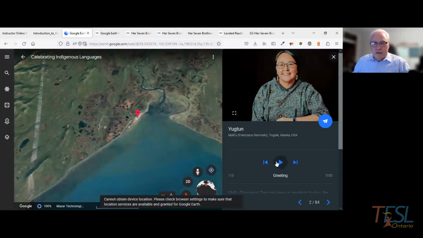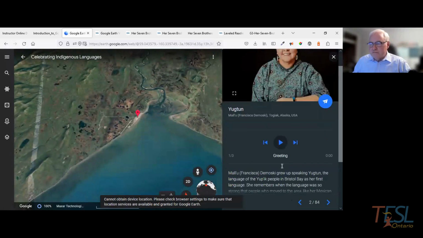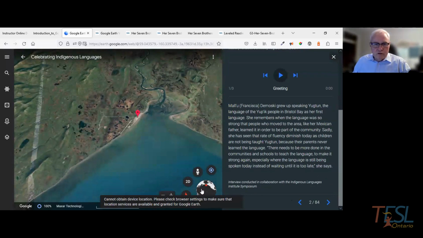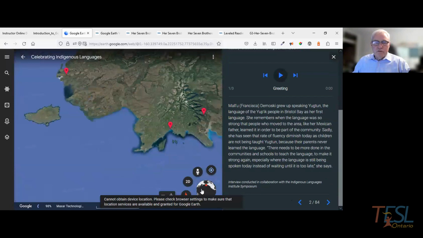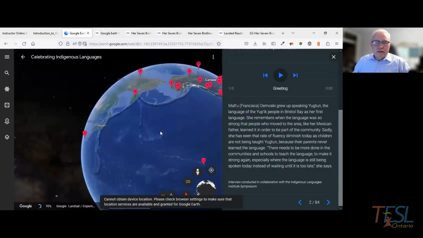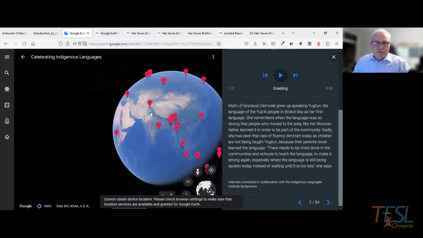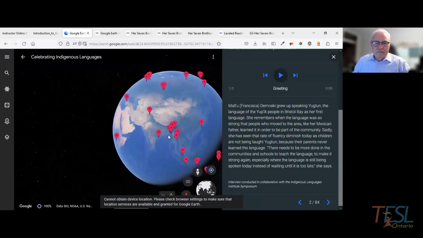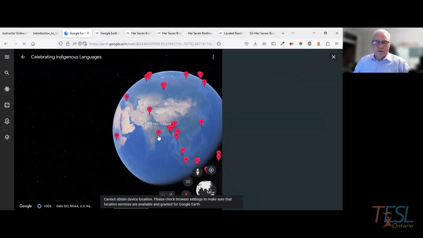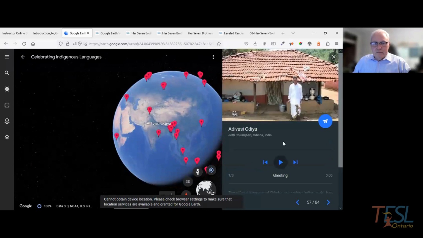And you get a different language and more information. Or you can go to the globe and double click on the globe. And what it will do is it will reveal the whole world with all of the languages dealt with here. And say, for example, if you want to explore a language in India, you can click here through the globe, and it talks about this language.